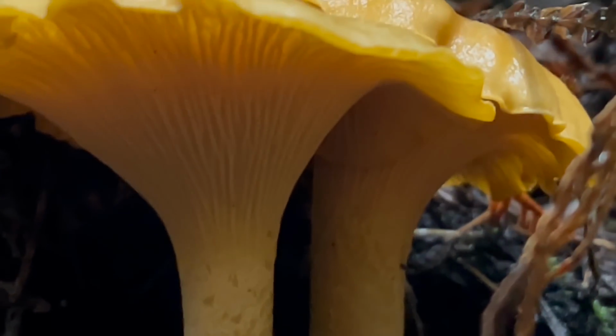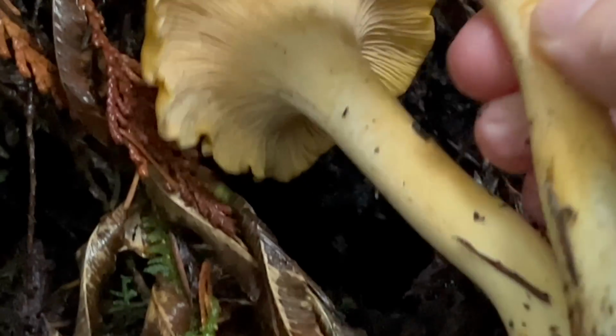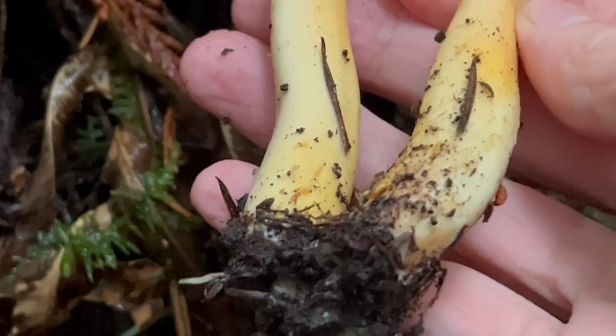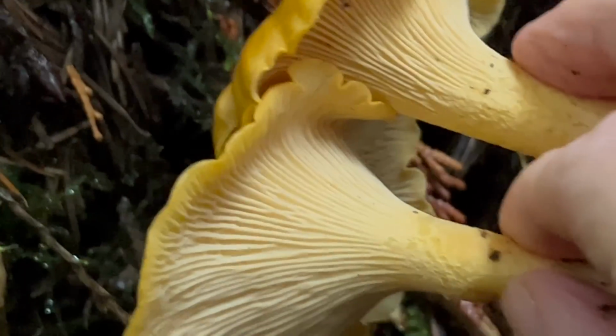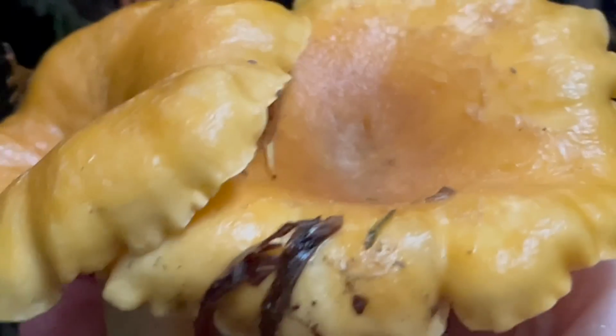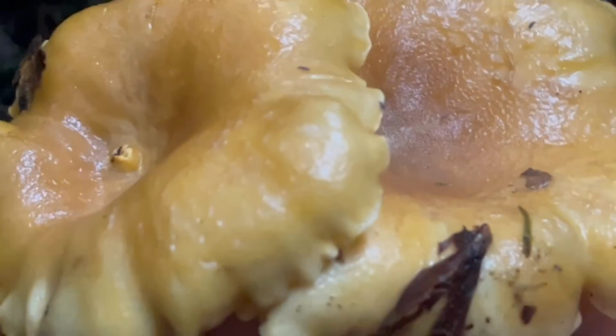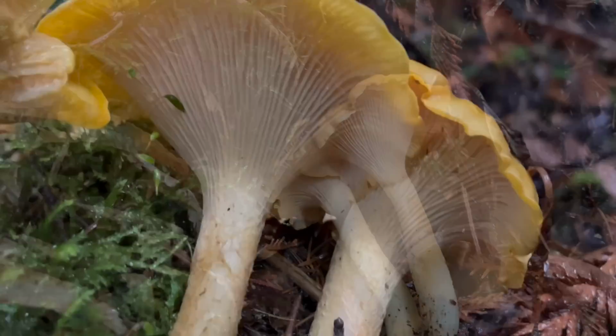And just look at this majestic pair of Pacific golden chanterelles. We referenced earlier when we came across that triplet that these will oftentimes grow in pairs, and sometimes there's a lot of debate or deliberation over whether to pluck or cut your chanterelles. And even though it doesn't really hurt the mycelium, one thing that is true is if you get a single chanterelle, sometimes it makes sense to cut it because there might be a second one, its twin, still budding out in its primordial state. So this time of year though, no problems plucking at all.